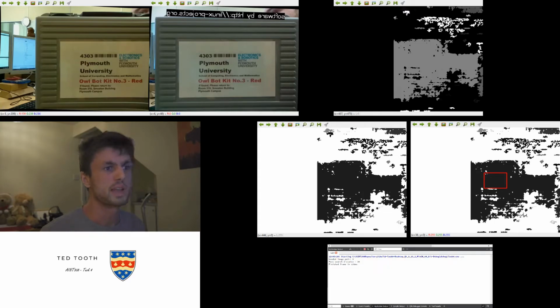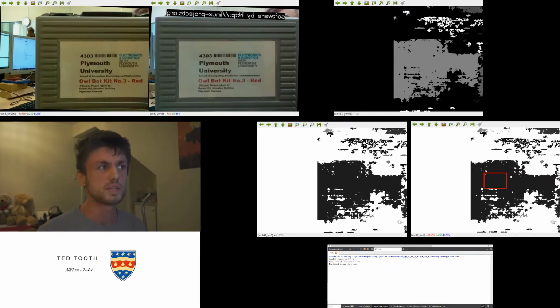And finally we have the console. Now in this console we're going to be able to see the distance to each target printed out. So here we can see that it's loaded image pair 0, and the value it's found the most in that little search box is 30, so 30 centimeters, and it finished in 135 milliseconds.